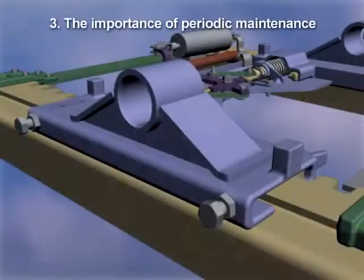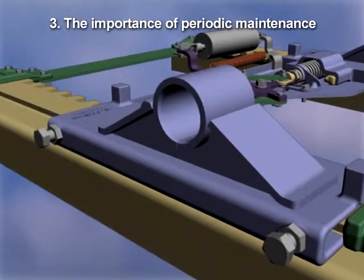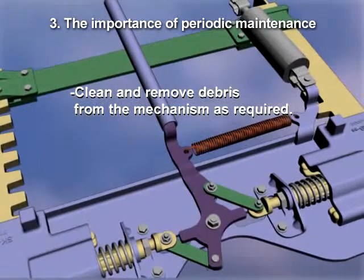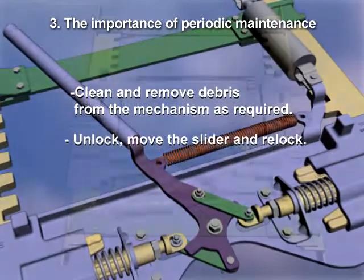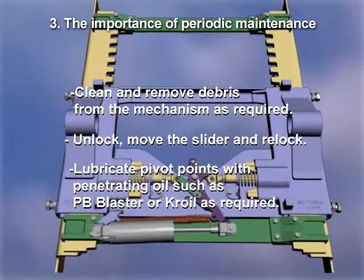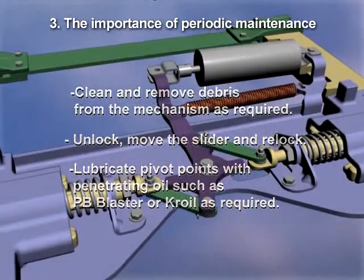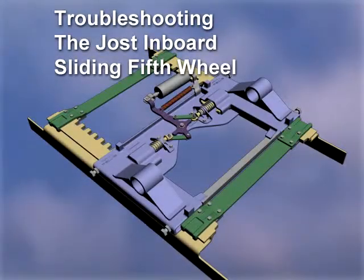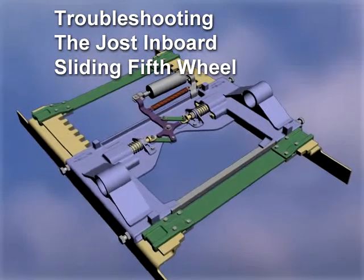Remember to keep the mechanism free and operating freely with periodic maintenance. Clean and remove debris from the mechanism as required. Unlock, move the slider, and relock. Lubricate pivot points with penetrating oil such as PB Blaster or Croil as required. This concludes the tutorial, troubleshooting the Jost Inboard sliding fifth wheel.